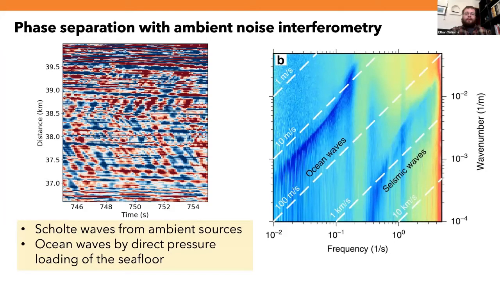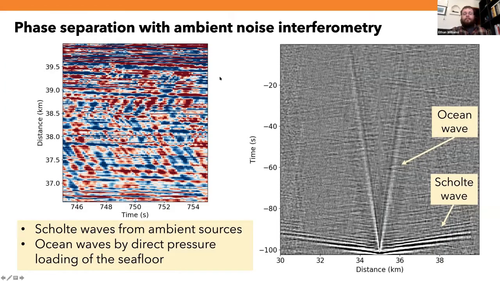Just looking at the raw data from these cables, the signals are very interesting. You see a superposition of fast waves and slow waves propagating across the cable from multiple directions, though the ambient noise is very messy. Because we have a linear array, we can take a 2D Fourier transform to get a frequency wavenumber domain view of our data. And we can very clearly see that there are two wave groups, seismic waves propagating in the vicinity of 1 kilometer per second, and ocean waves much slower, around 10 meters per second. Next slide, please.